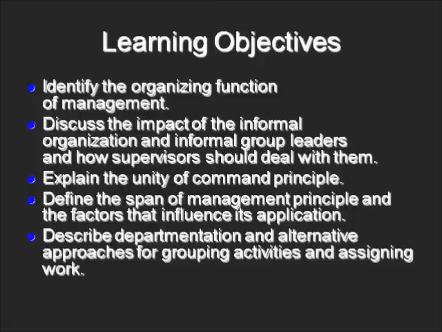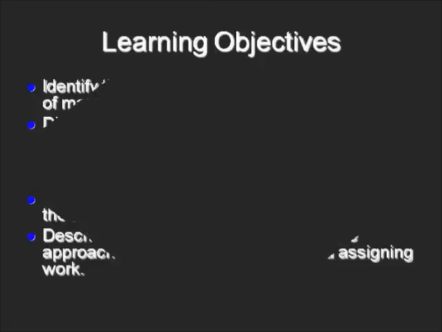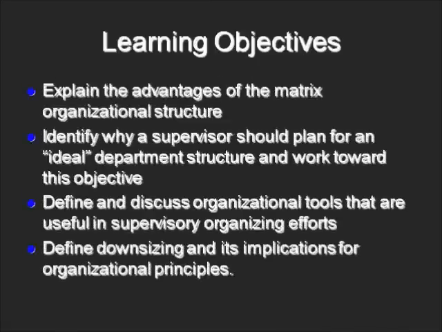A line and staff type structure permits the use of staff people whose specialized knowledge and skills support line managers and others throughout the organization, although usually line managers may decide for themselves whether to accept or reject the staff's advice. Many companies in high-tech industries have found the matrix-type organization structure advantageous because it enables firms to assign talented employees to more than one project without departmental restrictions.